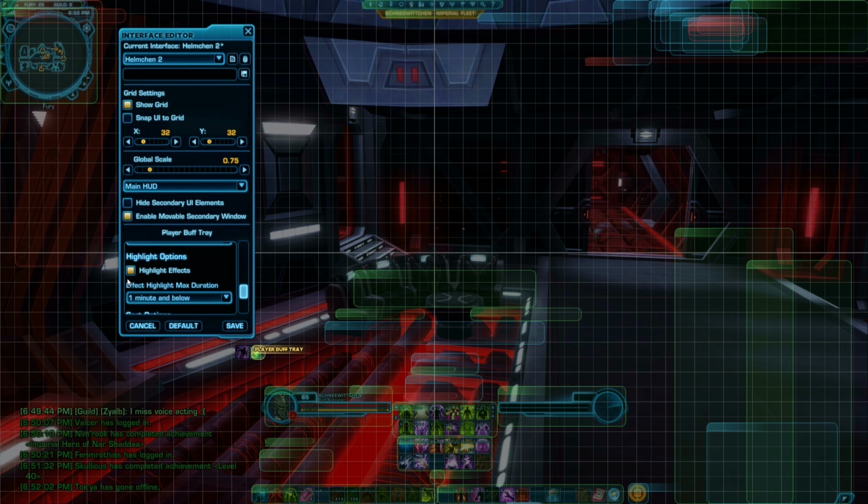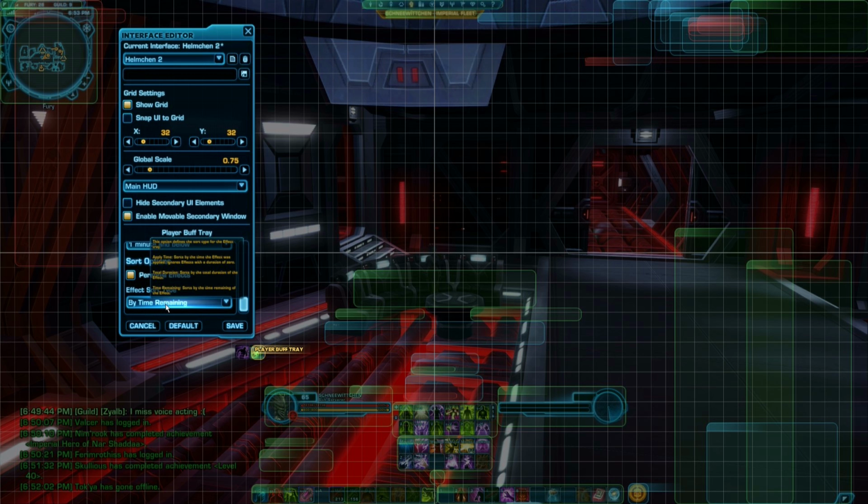But here, highlight options. Highlight effects. I put it on 1 minute and below, because any effects that are on me now show me a timer or an animation that is like a timer, and it will highlight personal effects. So this will actually put a highlight around the icon of the proc that just occurred, which makes it easier for me to notice, and so I am more likely not to miss it. And then I sort them by the personal effects, so that the personal effects are in this area and not all over the place. They are together, so I can see, I have 1 proc, 2 procs, or more procs.